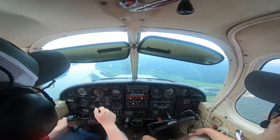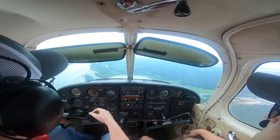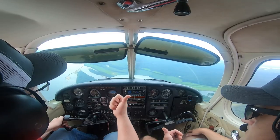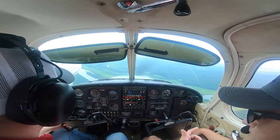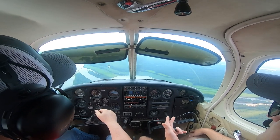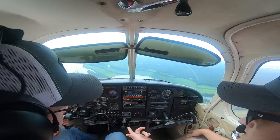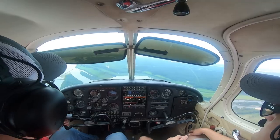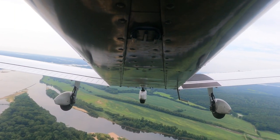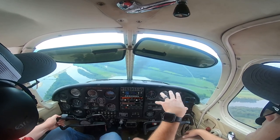So as we get down, make sure our seatbelts are on for this landing. Then right before we touch down, we need to open the door. Okay. Make sure we don't get that pin closed. Okay. And then right before we touch down, we're going to turn off all the electronics in the airplane. Okay. As we touch down. Yep, and we want to turn off the ignition and stuff as well. Okay. Basically shut all the fuel off so we don't catch on fire or whatever. Right.